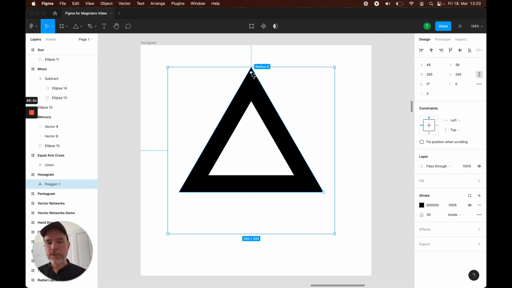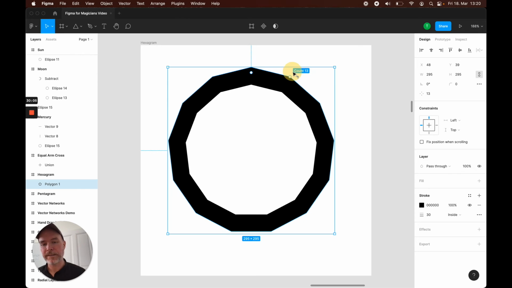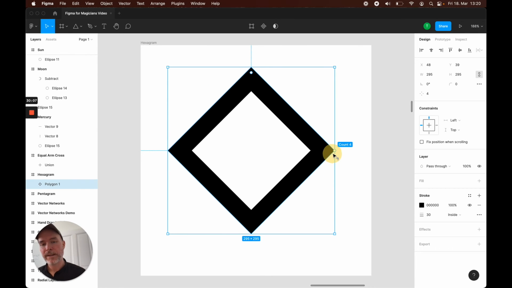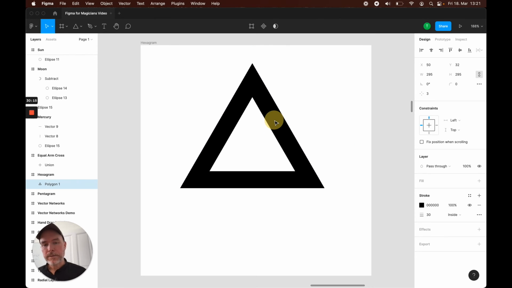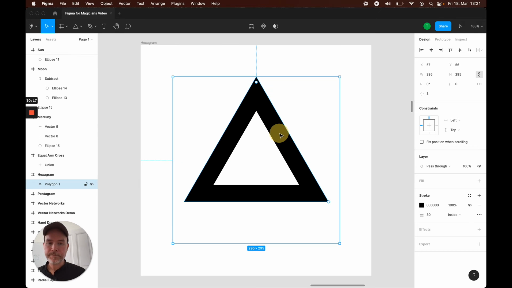Now, a couple of controls that you have here is you have a corner radius, of course. Rounded corners is something that Figma loves, and it makes it very easy to do. But you also have a polygon count here, which gives you a number of points in your regular polygon shape. For you magicians out there, and witches and wizards, this is kind of a nice thing to know. You're probably going to use this. But anyway, so we have our nice little triangle shape here.